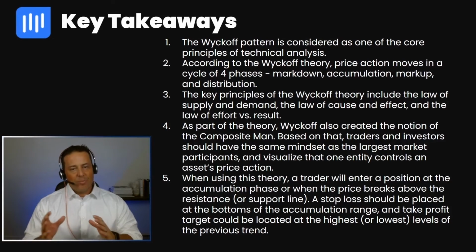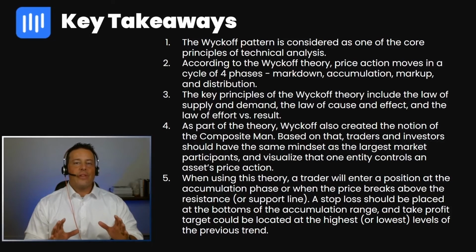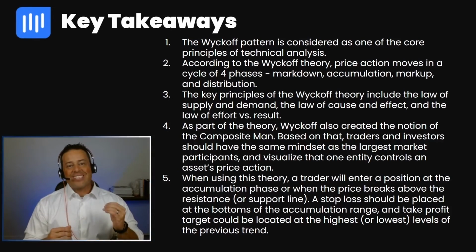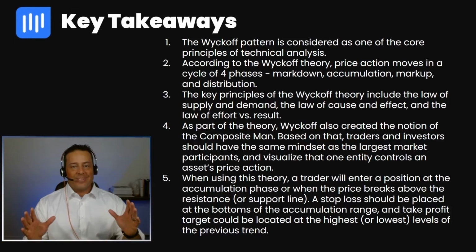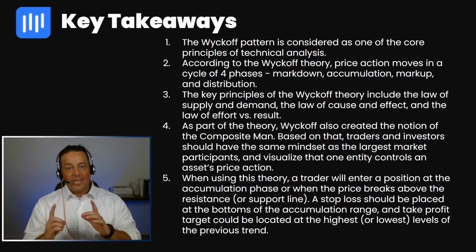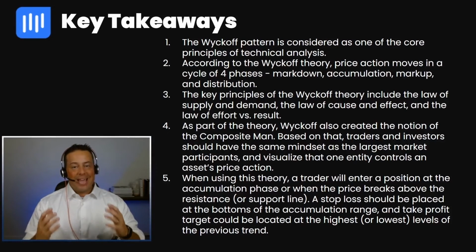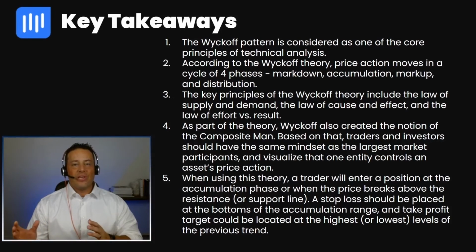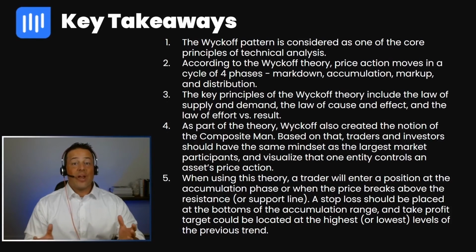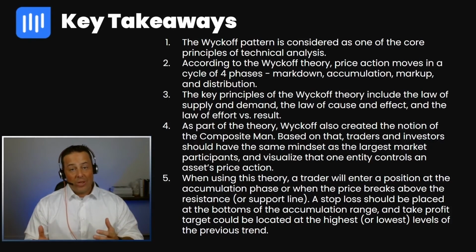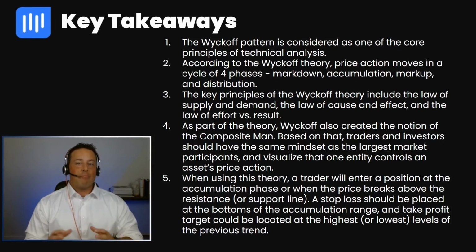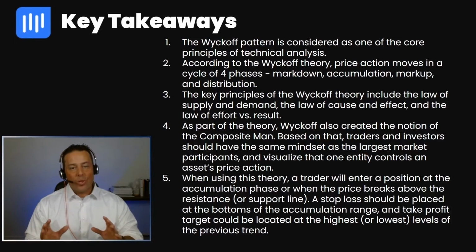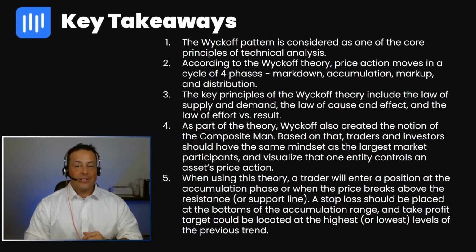Number four, as part of the theory, Wyckoff also created the notion of the composite man. Based on that, traders and investors should have the same mindset as the largest market participants and visualize that one entity controls the asset's price action. And number five, when using this theory, a trader will enter a position at the accumulation phase or when the price breaks above the resistance or support line. A stop loss should be placed at the bottom of the accumulation range, and a profit target could be located at the highest or lowest levels of the previous trend.